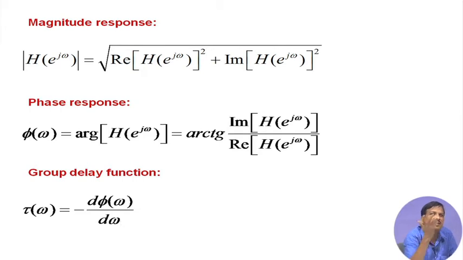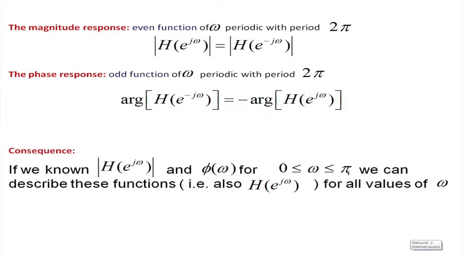Those things will be used frequently in speech signal processing. Then, I am not going into this property, but you can find that the phase component is an odd function and the magnitude response is an even function. So, this is for LTI systems, where the DSP concepts will be used later on.